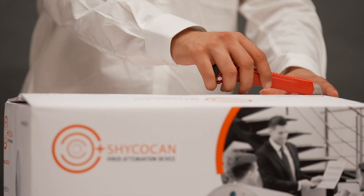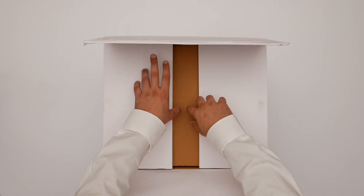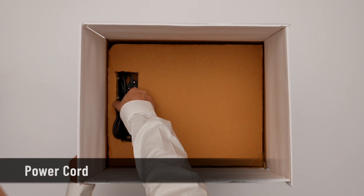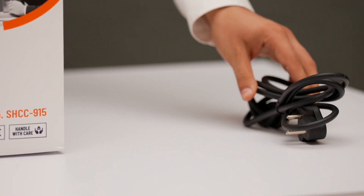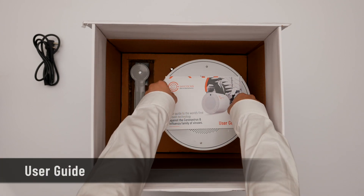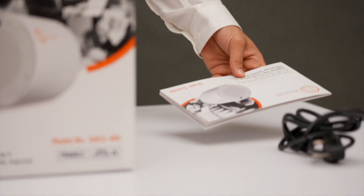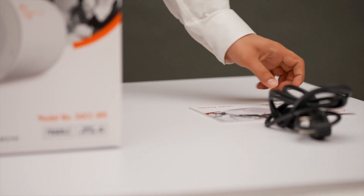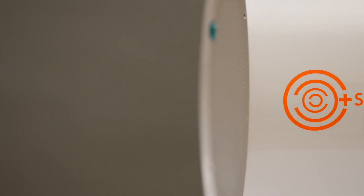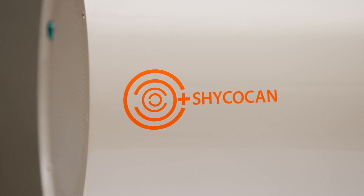Now it's time to see what's inside the box. On opening the box, you will find the power cord — easy-to-use plug-and-play — which helps turn on the Shikokan. Next, you will find the user guide. Ensure that you read it well, as this is the starting point of your experience. It is recommended that you go through the installation routine, the do's and don'ts, and other specifications before installation.